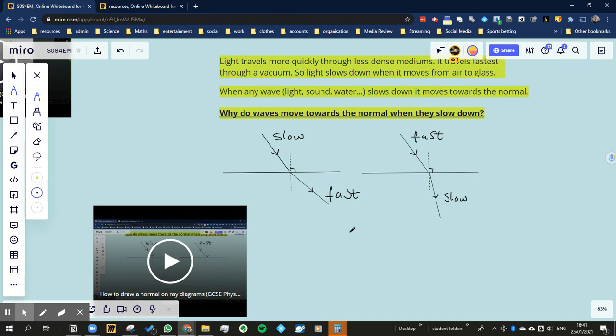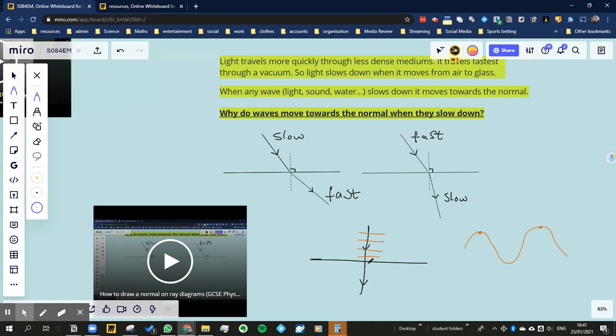First of all, if it was going straight down, hitting the interface dead on like this, then it doesn't move towards or away from normal because it can't. Well, we'll just say it doesn't. The reason for that is because of how it looks from a wave front point of view. All these waves have wave fronts. You can imagine them as we're looking at it from above, and they're the crests of the wave. So that's the side-on view, and each one of these lines is the crest of the wave.